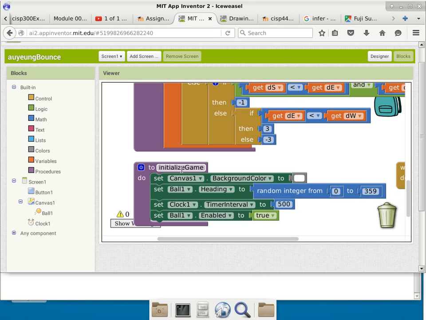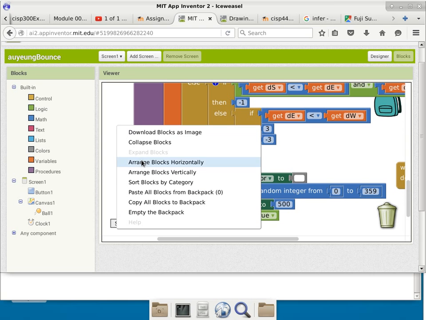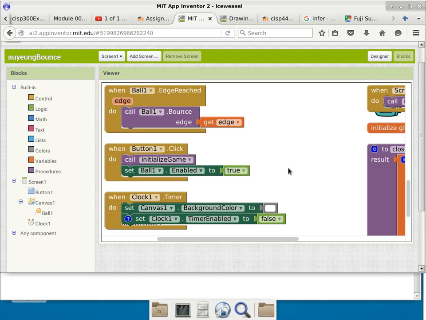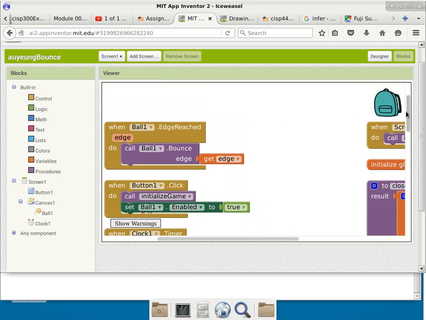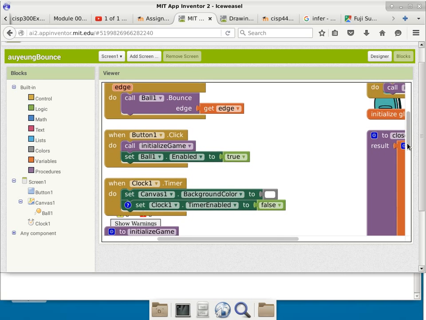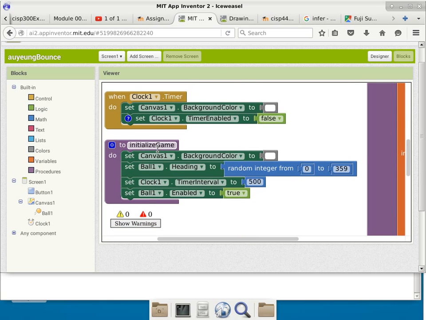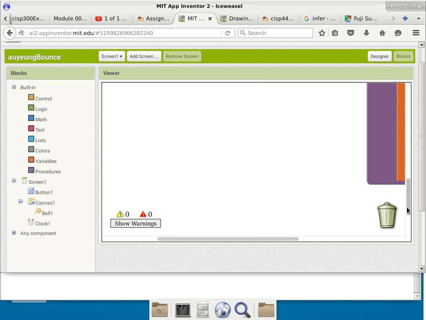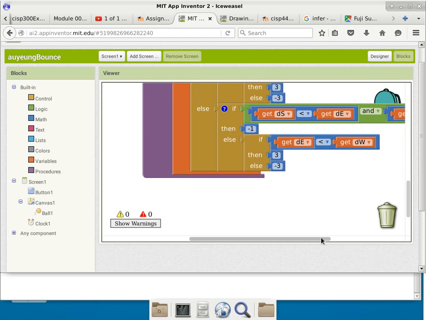So now we have to find out who can possibly call initialize game. And this is where graphical programming is kind of troublesome, because it's much harder to see the entire program, and I cannot search who is calling initialize game either. So we just have to go through this really slowly, step by step, starting from this top part of the program. Okay, so this is okay. When button 1 is clicked, we want to call initialize game. So that part is fine, not a problem. This is the definition of initialize game as a procedure, so that's okay, not a problem. And then we scroll over a little bit.